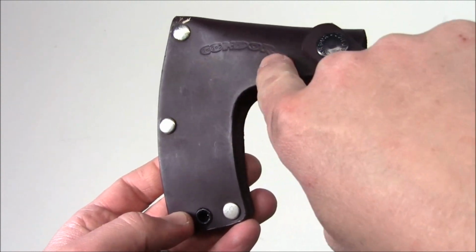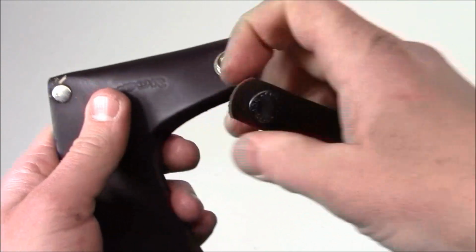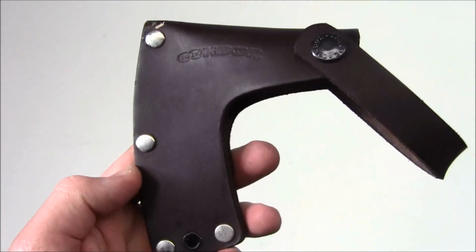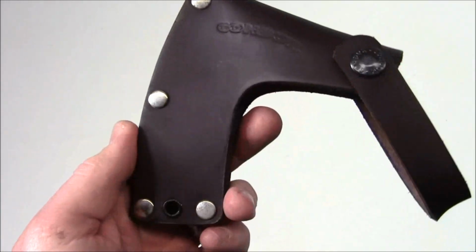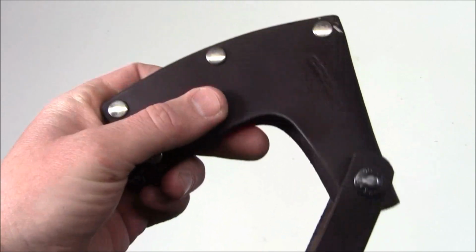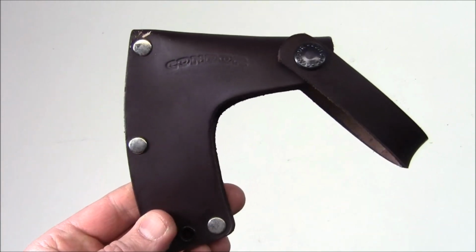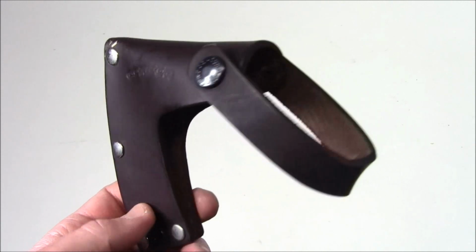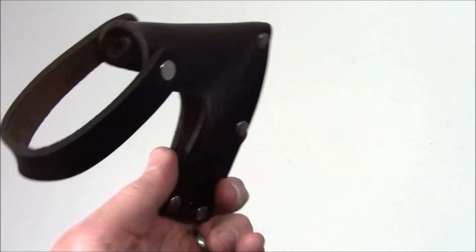Here's a look at the sheath. As you can see, it does say Condor up here. This strap goes around the back of the head of the axe and then snaps into place. Does a good job keeping the sharpened edge of the axe safe and secure, and it is nice and lightweight, so you're not adding a lot of extra weight to the axe by having a huge sheath. This is very compact, simple, but it does get the job done.